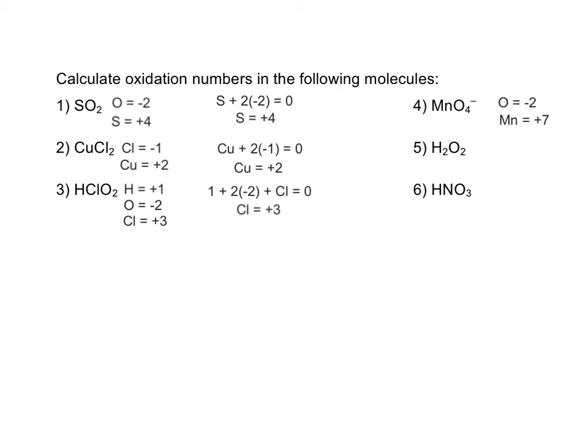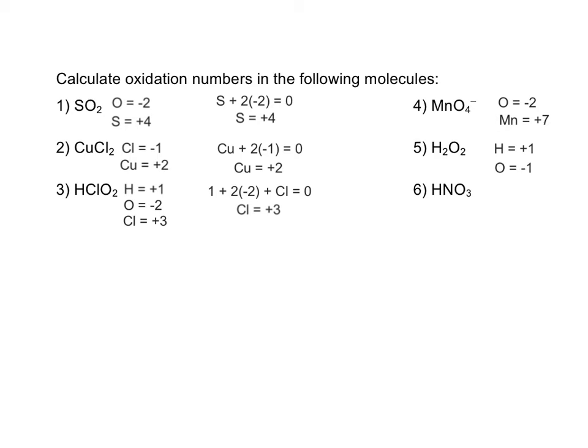All right. For H2O2, this is one of the examples where oxygen is going to be different than what's on our table because hydrogen takes precedence. So we know that that's going to be +1, and we have 2 of those. Right, so if we do 2 times +1 plus 2 times whatever the oxidation number for oxygen is, then we know that that oxidation state is going to have to be -1.